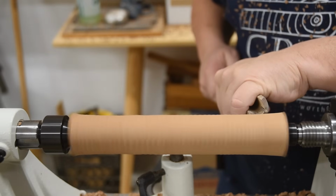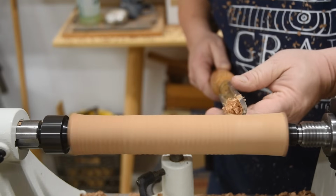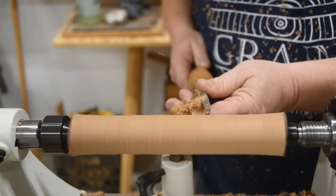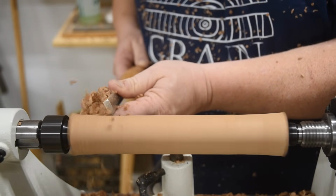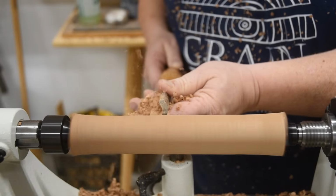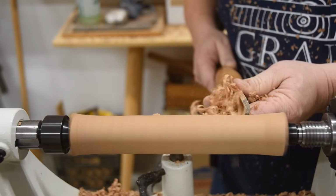And watch the difference, because we can actually get a pretty nice cut. We just go nice and slow and go all the way across. Still keeping the tool perpendicular to the tool rest and the blank, and just working my way across nice and slow. I'll do it once back and once more across, and we can look at the results.